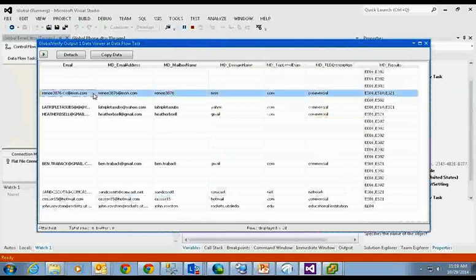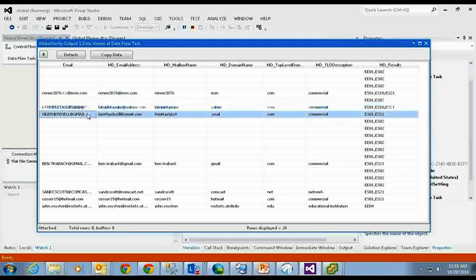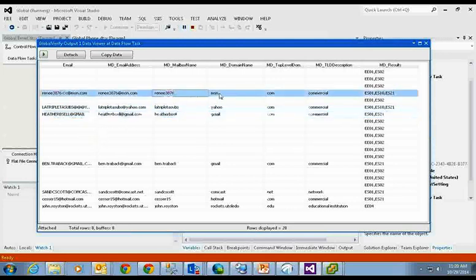For these ones, as you can see, those brackets are now gone. We've taken care of those illegal characters. The syntax problems of the multiple @ signs have been addressed also, and the casing we've standardized for you, so you don't have to worry about how they should be cased. Also, we've parsed out all of the individual components like the mailbox name, the domain name, the top level domain, and the description for that top level domain.